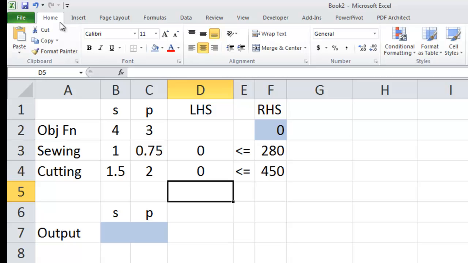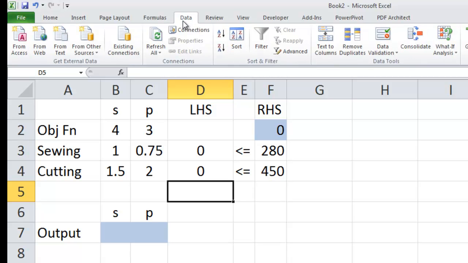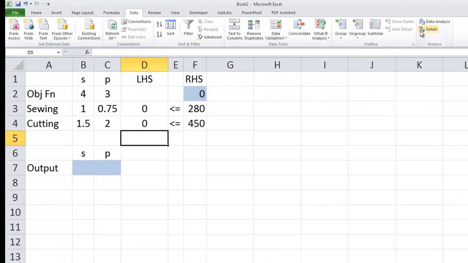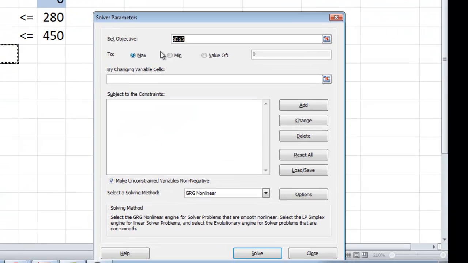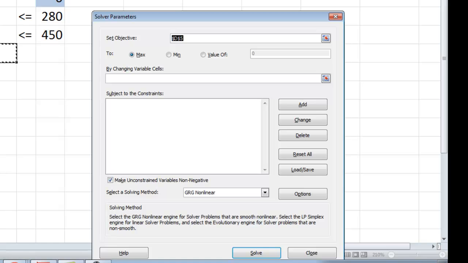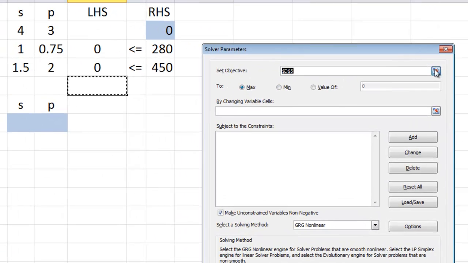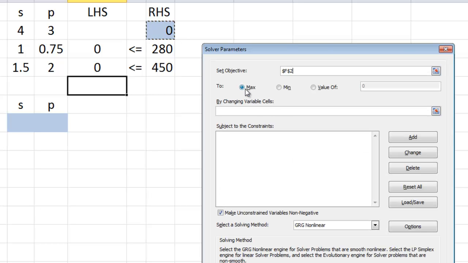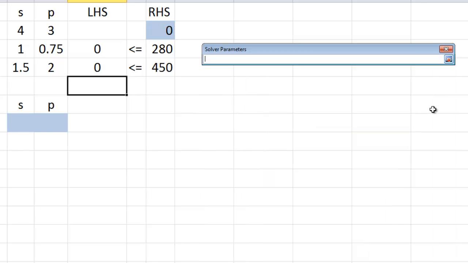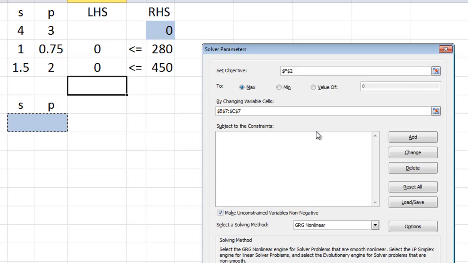Now we need to go to Data, and off on the right we should see Solver. So we click Solver, and it says set the objective. It was wherever my mouse was, which was not a great spot. My objective is this thing in blue, the right hand side, the profit. We're going to maximize because it's profit, and we're going to, by changing the cells, that's why I highlighted these in blue. These are our variables, which are the things we're changing.